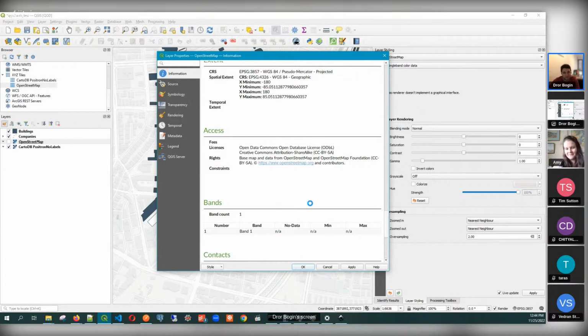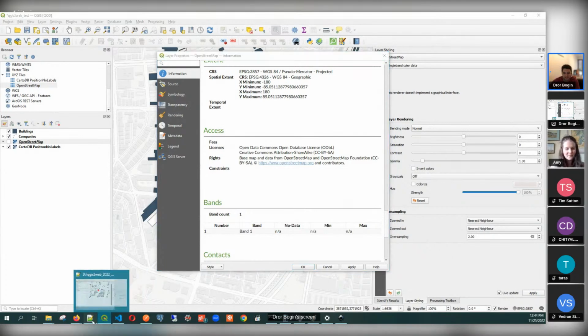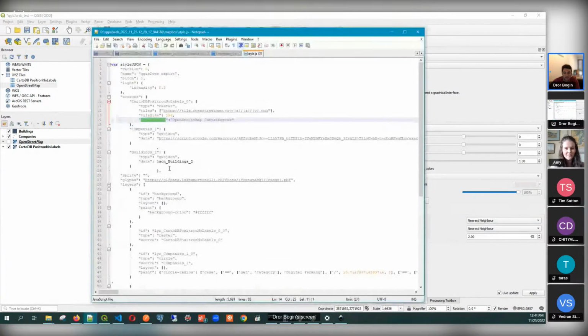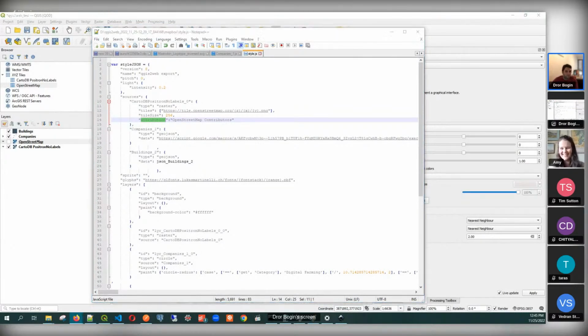So you should attribute the data, and the attribution key works on, I think, all sources as well. Pretty sure it's source based and not layer based. Haven't a clue. Yeah. Okay.